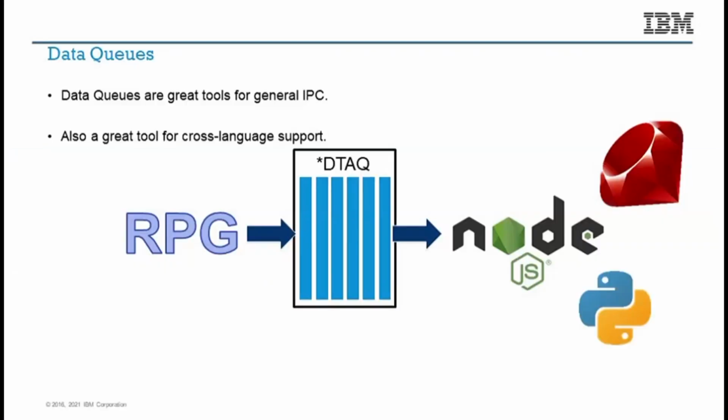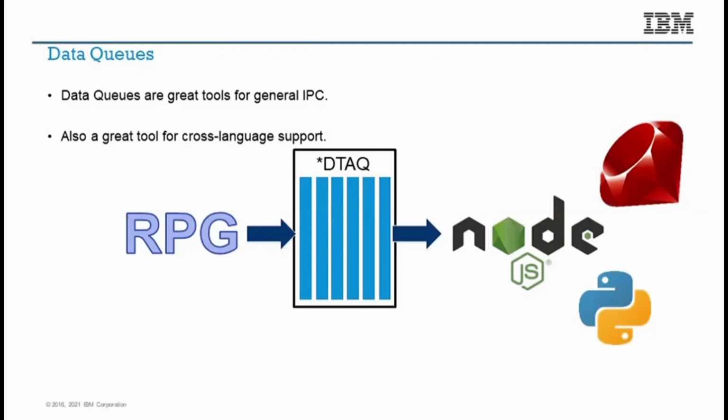There's a lot of different ways to do things, right? And a common approach that's been around since we started doing different integration activities, and of course, data queues even preceded that by a good number of years. We all know that data queues are great for just doing general inter-process communication on IBM i, right? Back in the 1980s, people were using data queues to tie different pieces of their solution together on IBM i, but it's also become a pretty good tool for doing cross-language stuff, cross-system stuff.